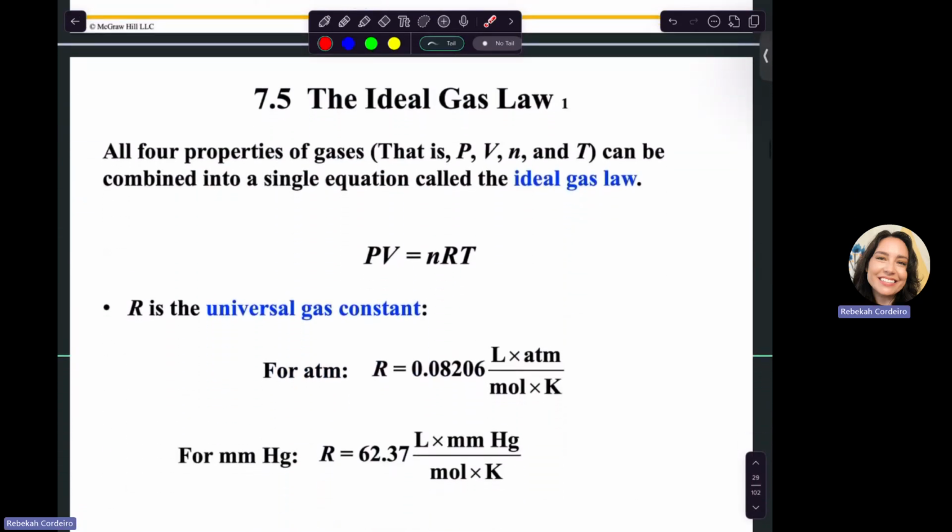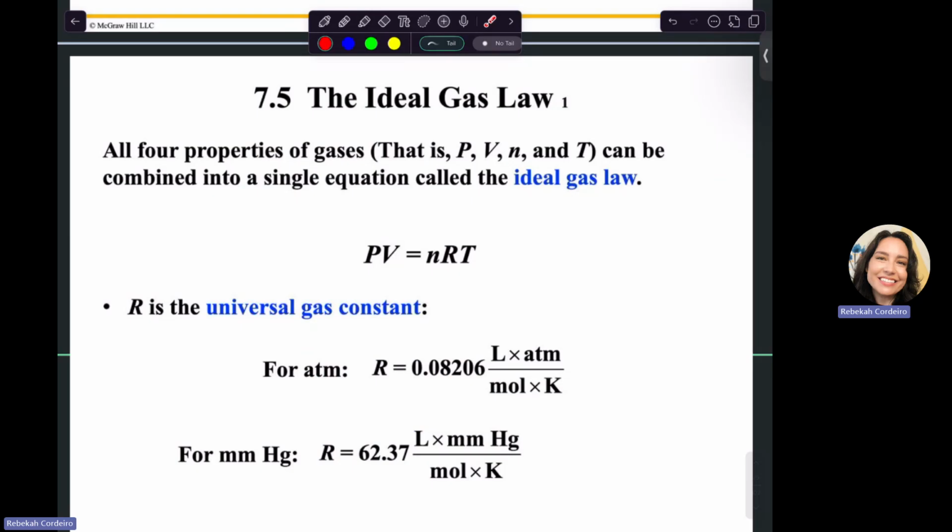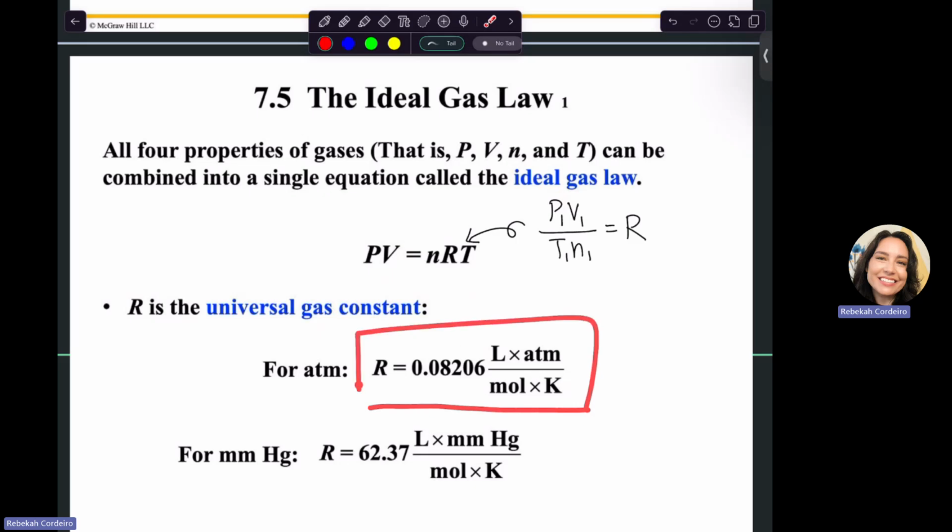Two more left, so hang in there with me. The ideal gas law is next. The ideal gas law actually comes from PV over nT. So P and V are influenced by each other. Remember, all of these laws were a constant, so let's call that constant R. Now, if we rearrange this, we actually can get this. And so the ideal gas law shows relationships between all of these things. Two things on the same side have an inverse relationship, like if this one goes up, this one goes down. If they're on opposite sides, they have a direct relationship. And then we have this constant R.